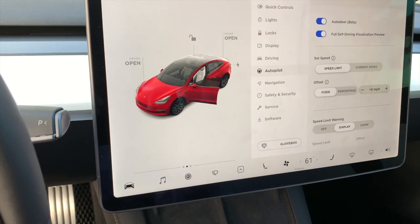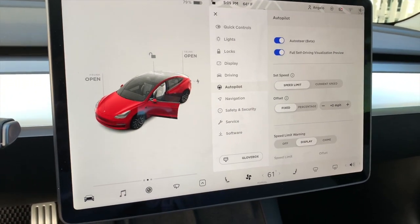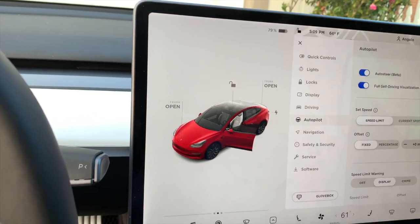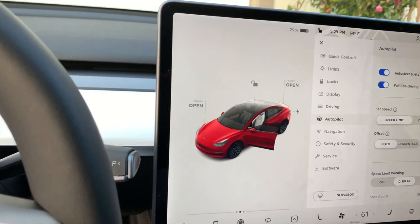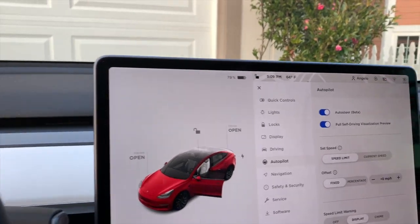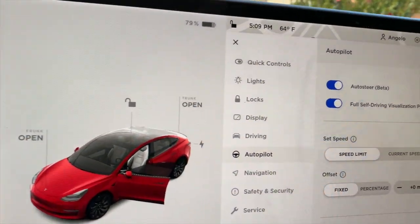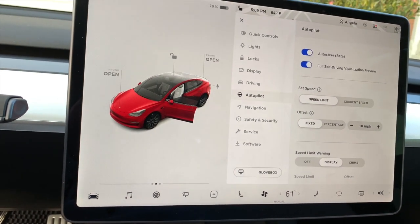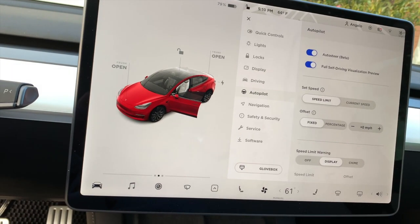Another complaint is the autopilot. I just have the normal autopilot — not Full Self-Driving — and I get a lot of phantom braking where the car brakes unexpectedly on the freeway. Also, when driving on the freeway the car hugs the left side and gets really close to the divider or to other cars. The other driver doesn't have autopilot so they don't stay perfectly in their lane, and it gets pretty scary. It hasn't caused a crash yet — fingers crossed — but I wish the car would stay more centered in the lane.